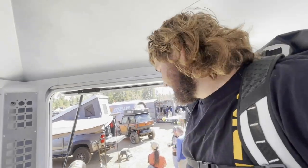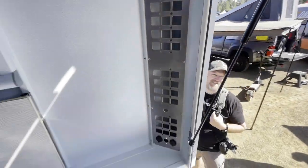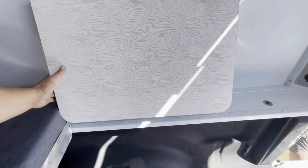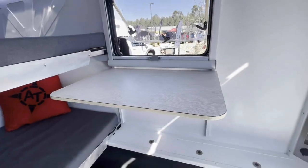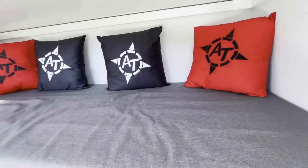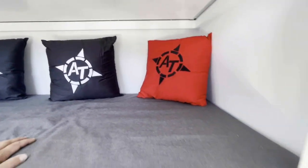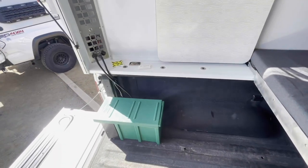Pretty rad — first of its kind. Look at this — it's like MOLLE over here, and it's aluminum panel, so you can do a lot with that. They've got tables on both sides, just like that — neat. And then of course a big bed up here and then a bunk for the bottom, which is actually really neat for the kids. Of course you've got to get those custom AT pillows.